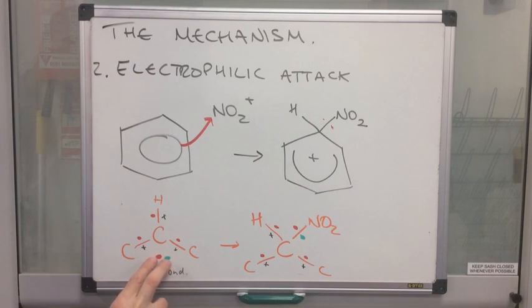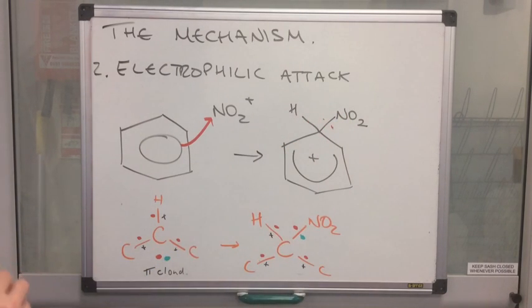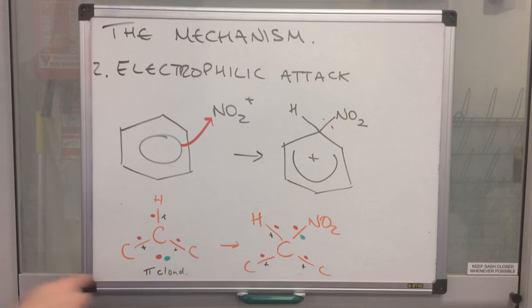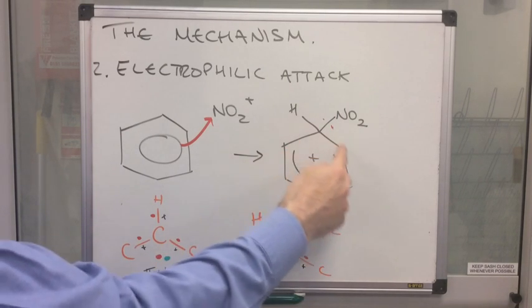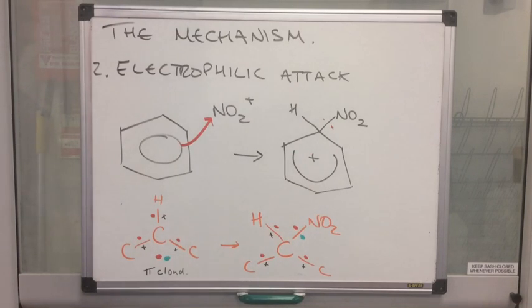So effectively, this green and red electron pair are coming out of the ring. So that takes us to this situation here, which is effectively what we've got there. So you can see, this carbon here still has all four of its electrons. So it owned that before, it's still got it. So yes, two electrons have come out of the cloud, but this carbon still basically has ownership of that electron. It's in this bond now. The green one, let's say it's come from that carbon there, well that's completely gone from the situation. So effectively, the benzene ring has lost one electron, and so we get this positive charge. I hope that made sense.